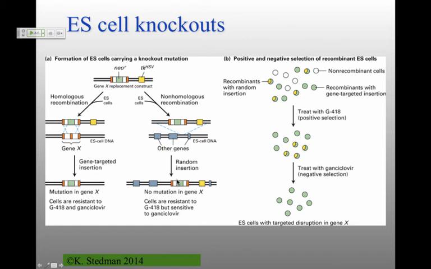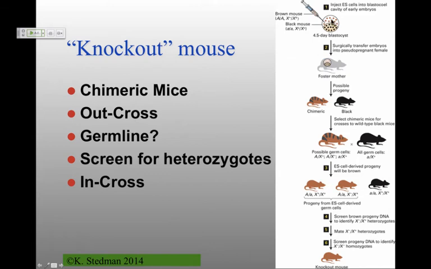Once you've done that, now you have embryonic stem cells which have the particular mutation in them. This could be a knockout. It could also be a knock-in, some kind of gene change which you put in there. Then you take these embryonic stem cells and put them into a blastocyst. This is actually already on its way to making a new organism. So you end up with a chimeric organism. This then has to be bred with a non-chimeric organism in order to get our ES cells, and particularly these are going to be the organisms.